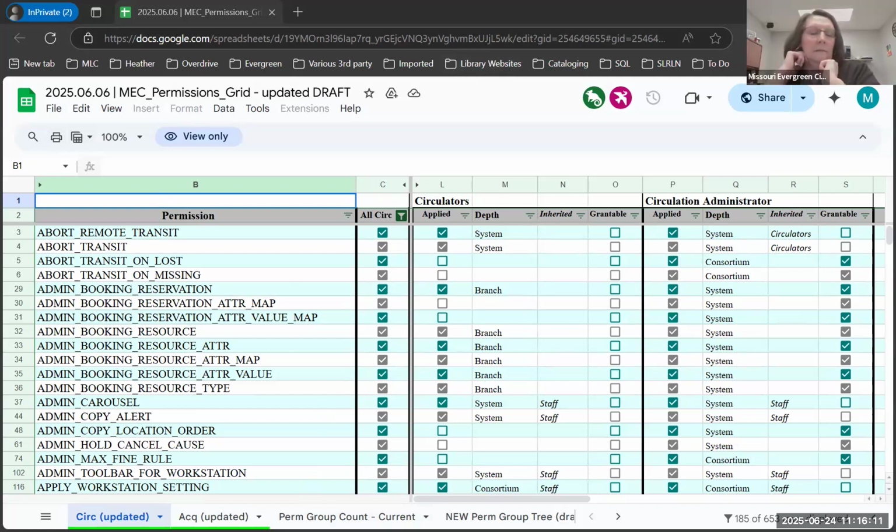Let's go back and look at that. I don't have that one handy. Are we talking about adding run simple reports and updated pickup library from transit? Right, yes, I agree. We should add those.